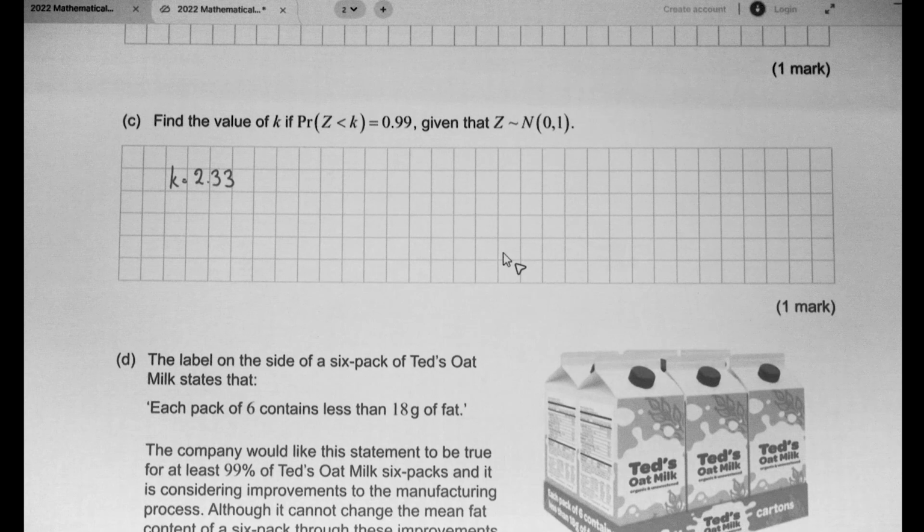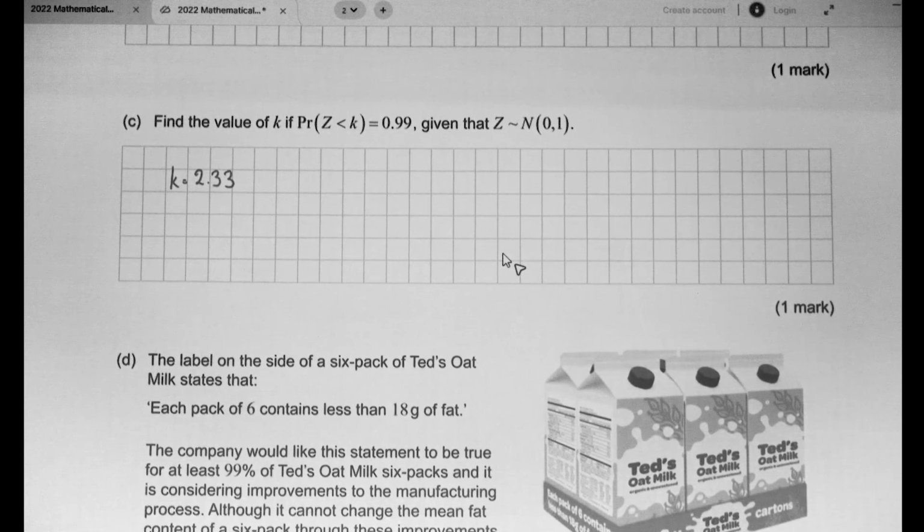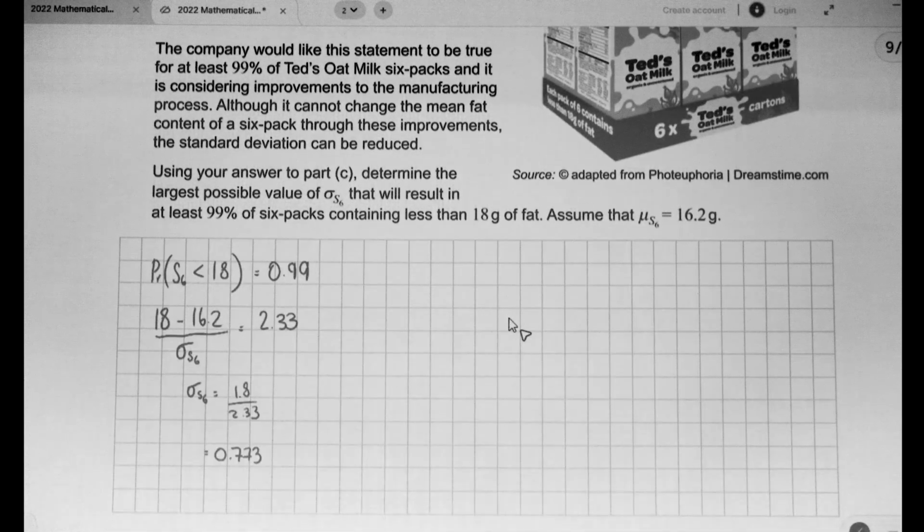Markers are not expected to understand how to use all different models of calculator, so calculator notation is not marked. I mean, they can write it down there, but it's going to cost them time. But there's nothing wrong with them saying, oh, K will be inverse norm of 0.99. That's not about all the other things that you would put on your calculator. It's just saying, I'm doing an inverse norm calculation. That's all right. That's not calculator notation. That's just the logic of what's going on. So be aware, calculator notation won't cut the mustard.